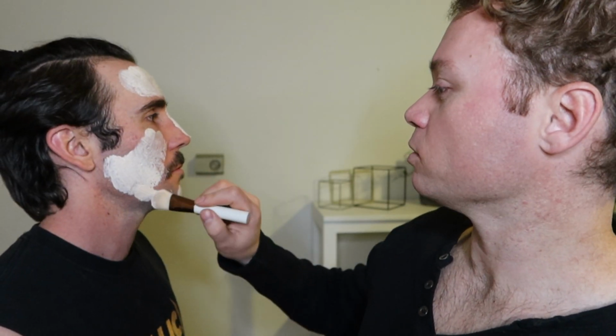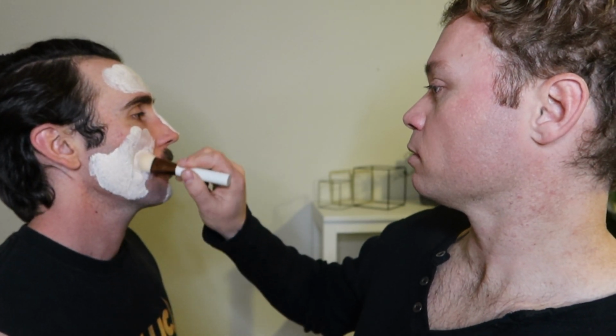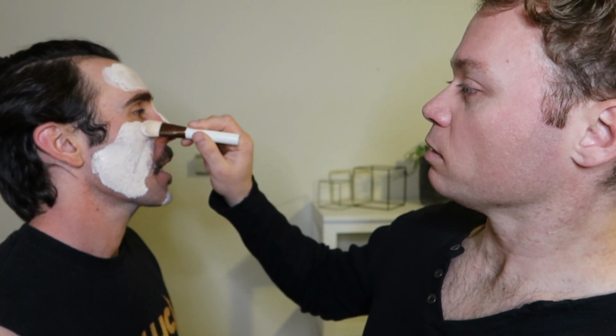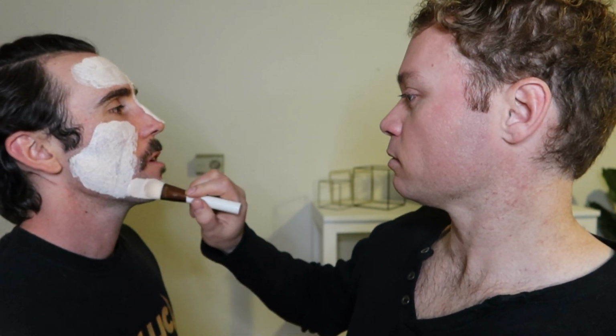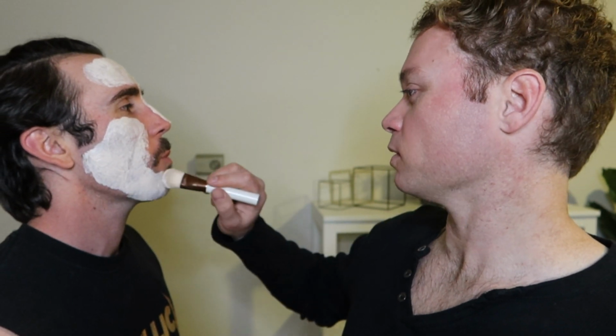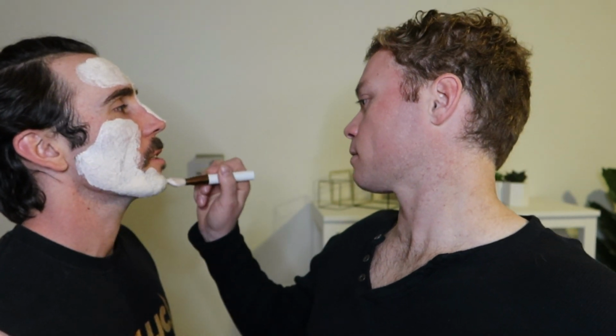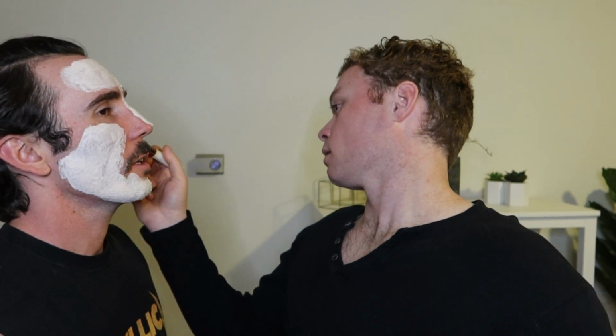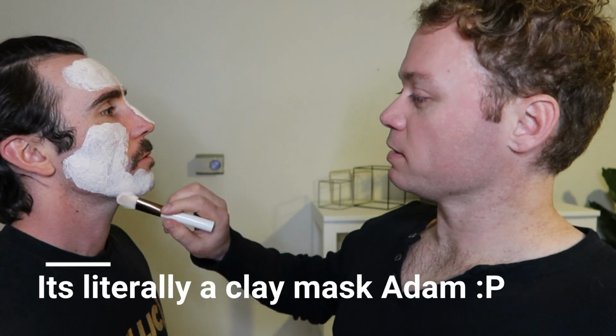So this will make your skin look fantastic. What does it feel like on your skin? Fine. Does it feel oily or? You can't actually even really notice it that much on your skin. So it's light. Yeah. Once it's on there, oh, that was cold. That was a big patch of it. Once it's on there, you don't even really notice it's there. Is it supposed to dry up, or you just? Is it like a clay mask or what? It says you can leave it on for 10 minutes or until it dries.